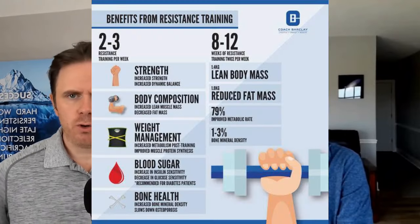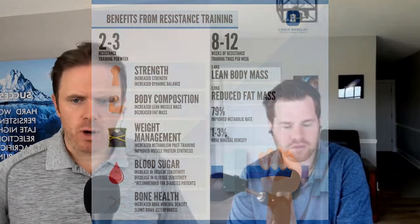So a couple different types of ways you can build muscle, right? We talked about resistance training. Resistance training is obviously going to be my favorite, right? So we can do resistance training that kind of acts like cardio. So if we do, let's say, 3 or 4 movements back to back to back to back, that kind of acts like cardio. Like for instance, if I do bicep curls, right?